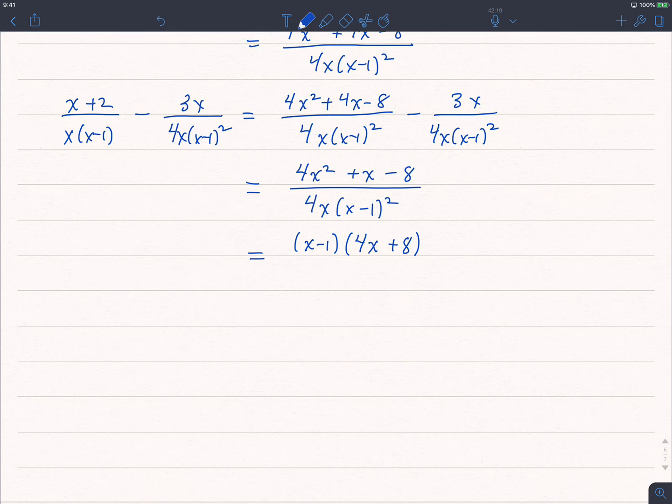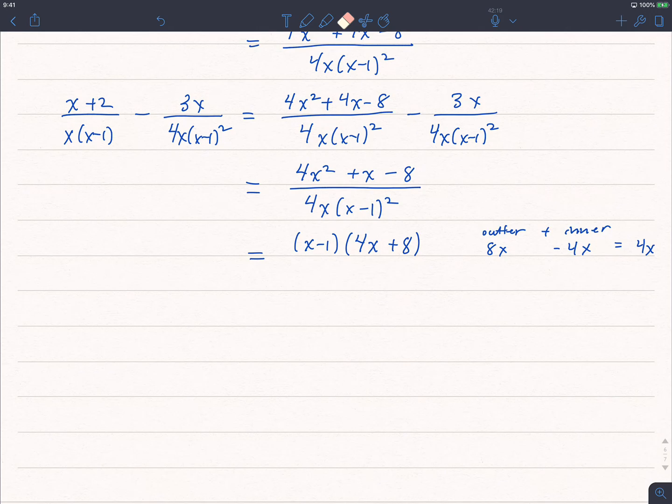Let's just check that the outer and inner, the sum of the outer and inner terms add up to 1x. So let's do outer. The outer would be 8x plus inner. The inner would be negative 4x. So this equals 4x, which is not equal to x. And so in other words, x minus 1 is not a factor of the numerator. So maybe the numerator does factor in another way, but even if it does, that's not a concern for us because it wouldn't be able to cancel with anything in the denominator anyway.